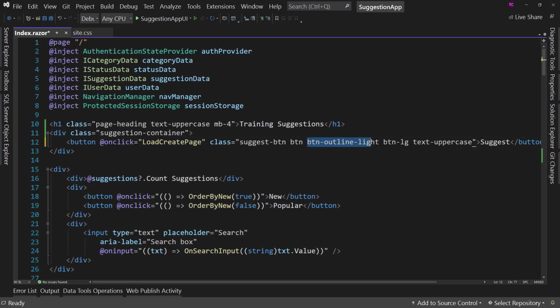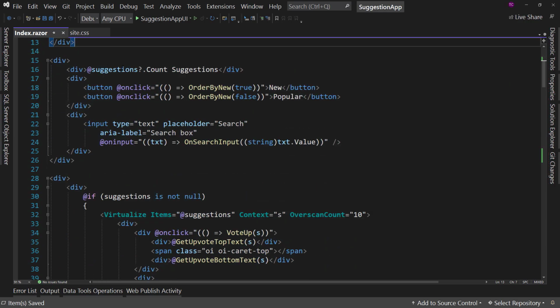And then the outline light does as well, as does making it large and setting the text to uppercase. So these are all Bootstrap classes, and this one is going to be mine specifically. With that, we have our button formatted.